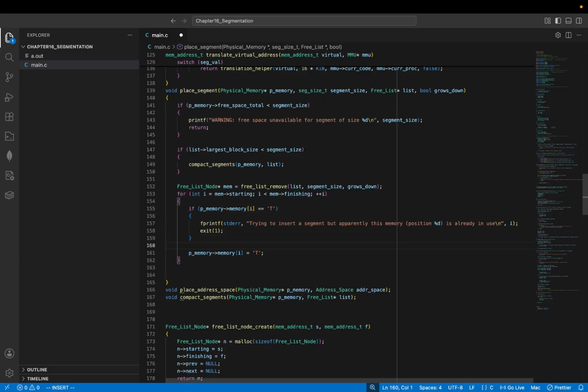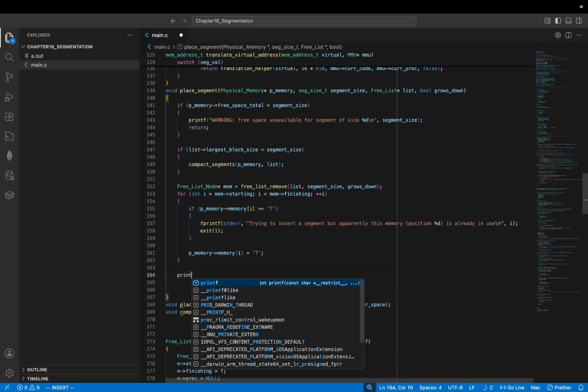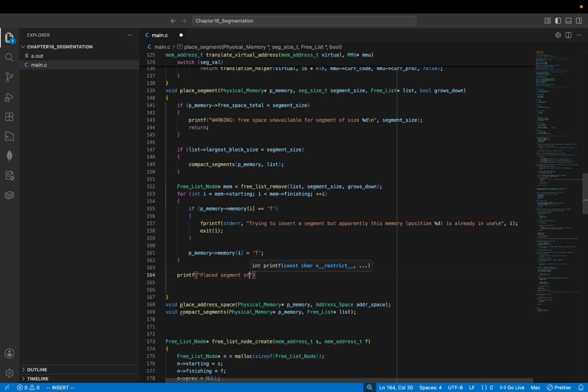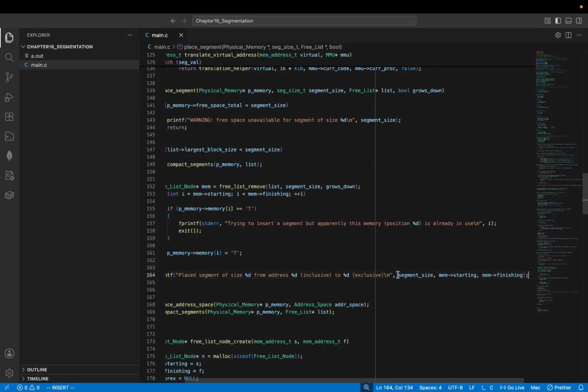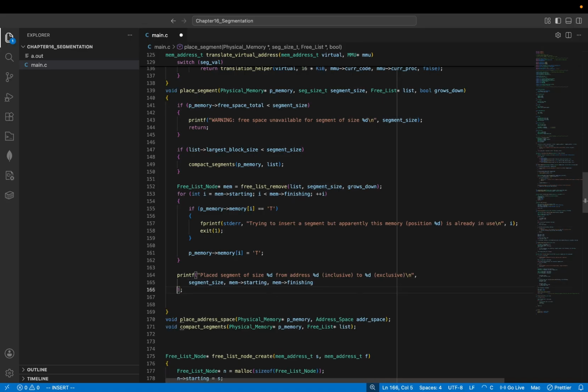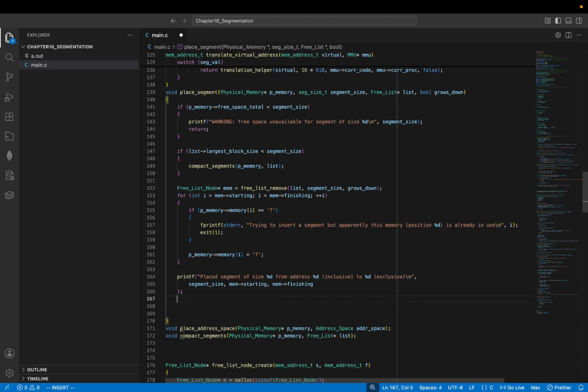And we do that over and over again. And at the end we say printf placed segment of size %d from address %d to %d, %d inclusive to %d exclusive. So segment size, the memory starting to the memory finishing. Cool. And then we can return.